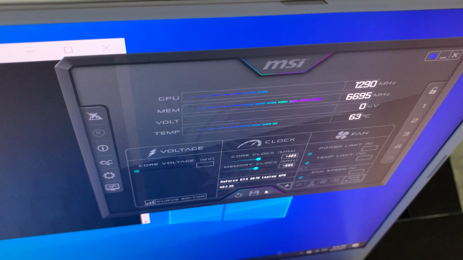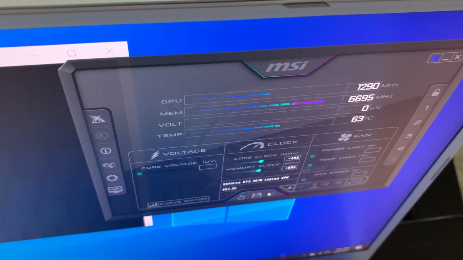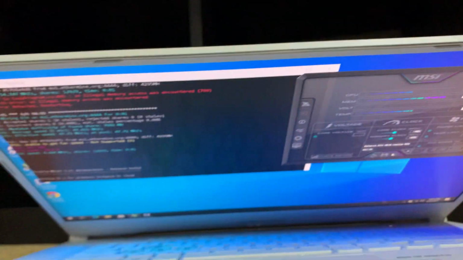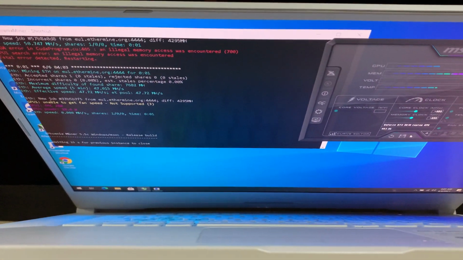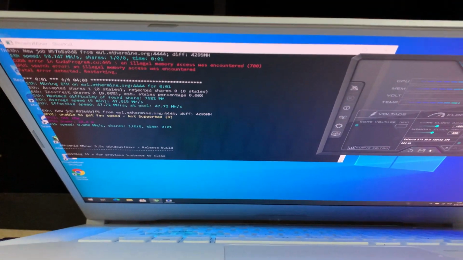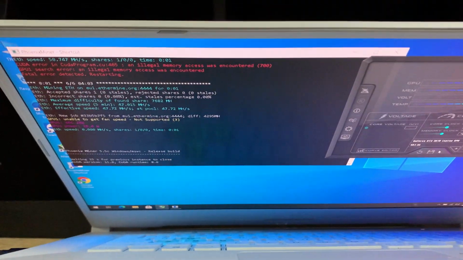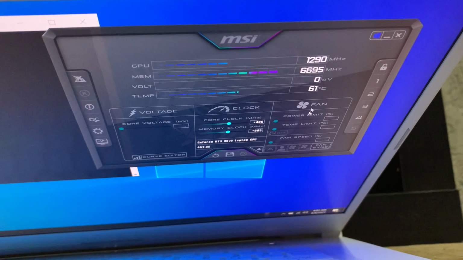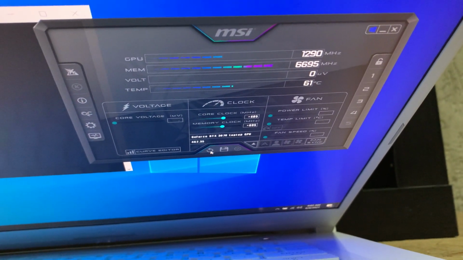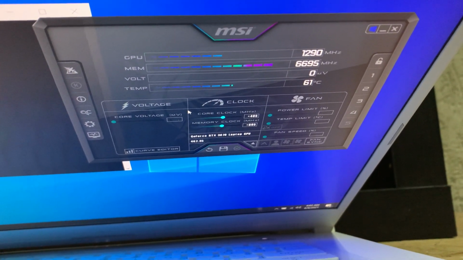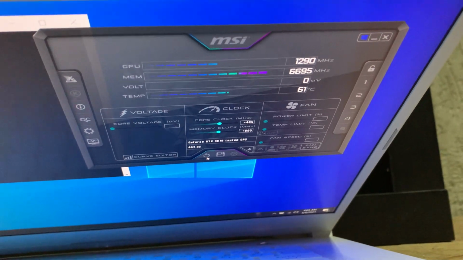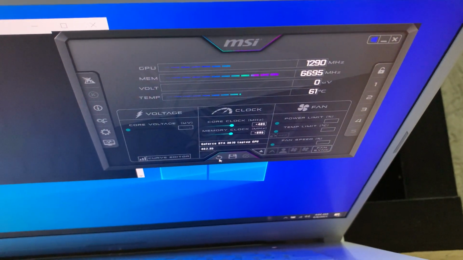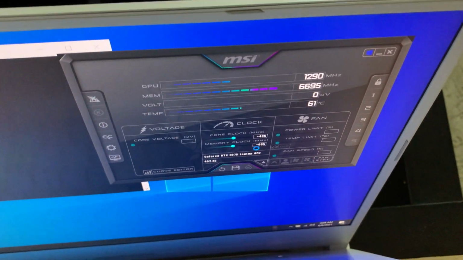Because there is a BIOS problem. If you updated the BIOS to the latest version, you will be restricted. You will have restricted performance for mining. All you have to do is turn off the Windows updates as soon as possible. After you install Windows, go to services and turn them off.